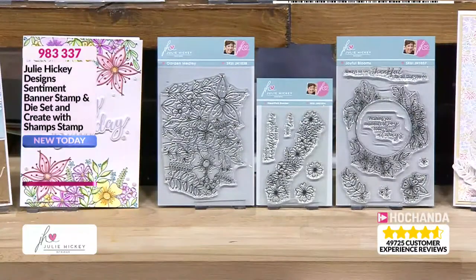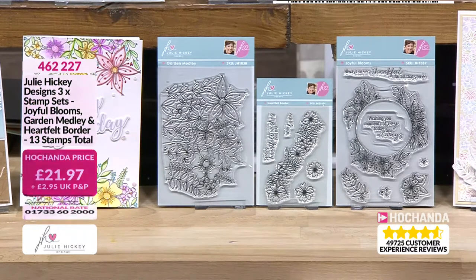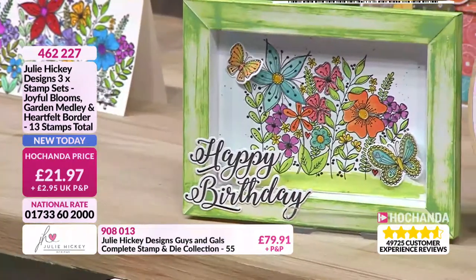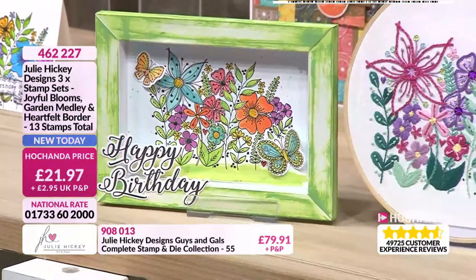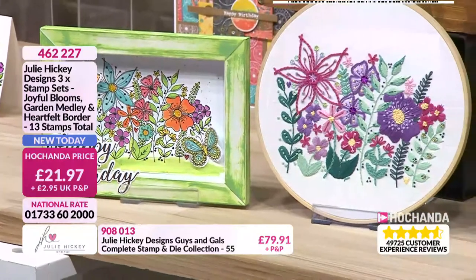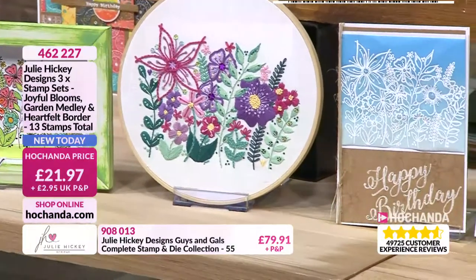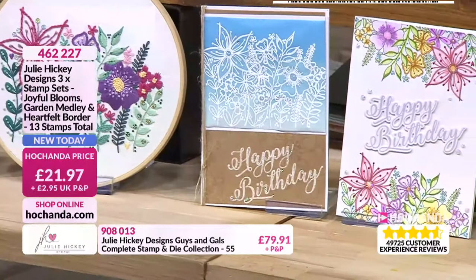Right, let's talk about flowers. Let's talk about beautiful blooming flowers. I blooming love these, and I mean that with the utmost respect to you guys at home, because I love Julie's designs. I really, really do. There's just something about them. When you stamp them out, you just want to colour them in. Or you want to create a background just to stamp the black outline on. Here's a lovely example of using the stamp to go on fabric and then using that to embroider onto. I think that is absolutely remarkable.